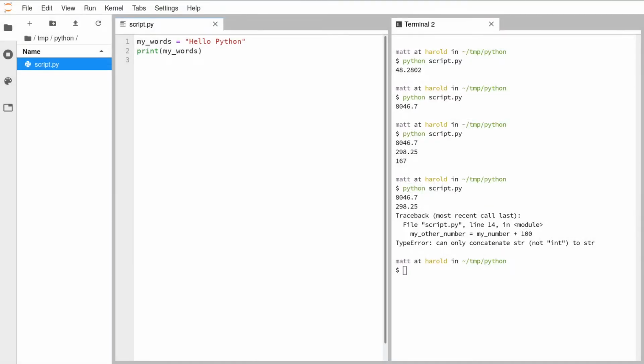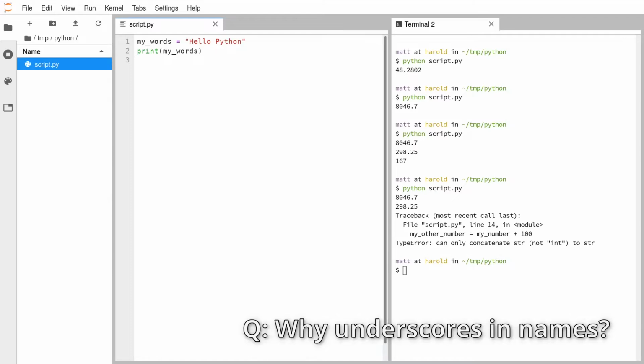Mengdi there has a question about, is there a difference between my underscore words and my words with or without the underscore? So the first thing I would say to that question, Mengdi, is the best way to find things out is to try them for yourself. You'll often discover something really interesting if you have a go with something and it works or doesn't work how you expect. That said, I will go through that with everyone because I think it's an interesting thing to look at.